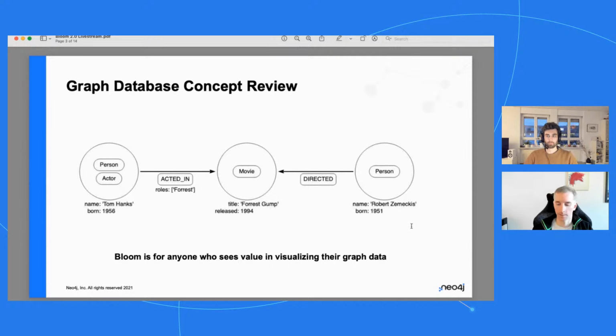We won't be talking about data modeling or data ingest in this live stream, so we're going to assume that you have your data already, and we're just going to be using Bloom to explore the data and talk about Bloom specifically. But this is just a little review of what would be represented in a typical graph in a Neo4j database underneath Bloom. And we'll look at a few different examples. Today I have a retail data set.